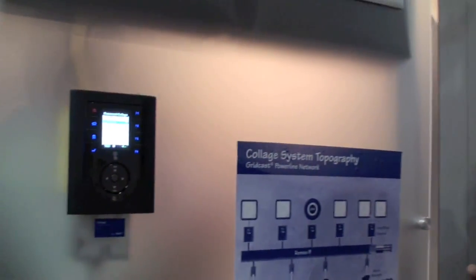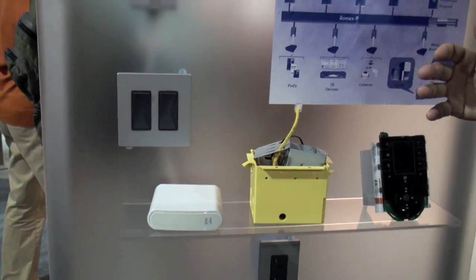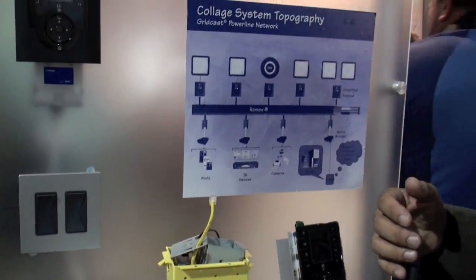One of the other big advantages of Collage is it can go into any existing building. It communicates over the electrical power wires, so any room that has electricity in it is already pre-wired for use with Collage. The advantage of that is while you might be able to retrofit a traditional hardwired system into your house, it would involve weeks of labor, patching and repairing of drywall, painting and finish work, and dust throughout the house. With Collage an installer can come in and in one day install five, six, ten rooms of audio in your house, with minimal fuss and no patching of drywall, no painters having to come in behind.